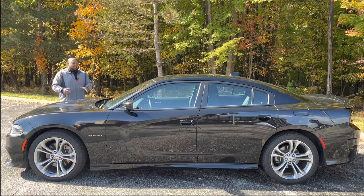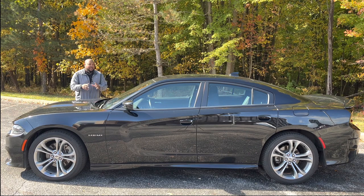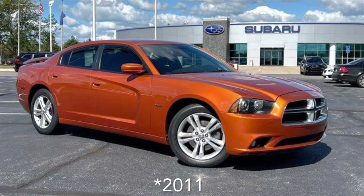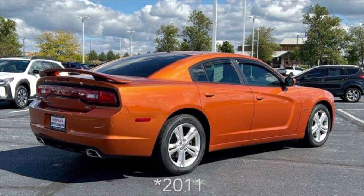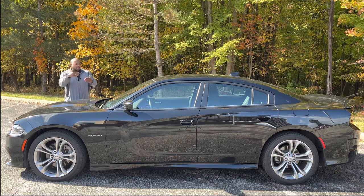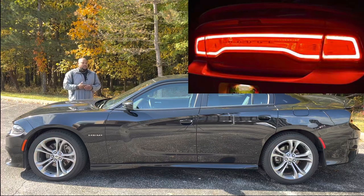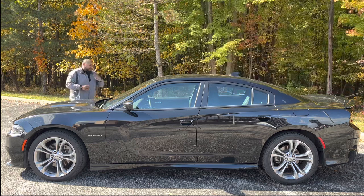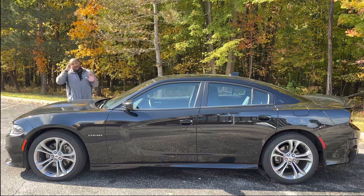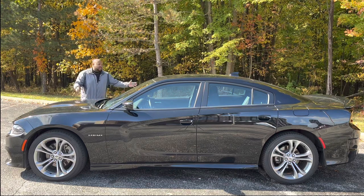The original newer designs came out around 2007-2008 — correct me in the comments — they got a little facelift in 2010, then in 2014 they changed it again with a rougher body style and those LED tail lights in the back. I remember leaving work at Best Buy, heading home, and I saw three cars in a row on the highway with the same tail light configuration. It looked so cool — so bright at night, so many lights. Then in 2015 they came up with this smoother style, and seven years later we're still here.